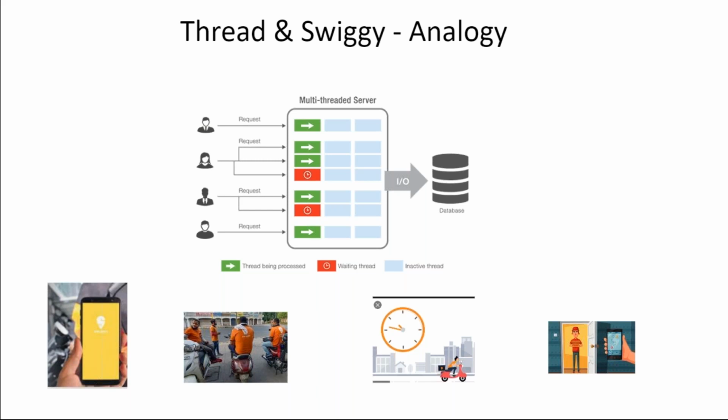Your Swiggy person is similar to the thread here. There are going to be minimum and maximum depending upon the traffic. The additional threads will be spun off, or during the off hours, you will have fewer threads actively working in the server. The request comes from the Amazon.com browser, from various people across the world. The 100 or 150 threads that are waiting will pick up this request, and once your server completes the processing, it will provide the response back to your browser.